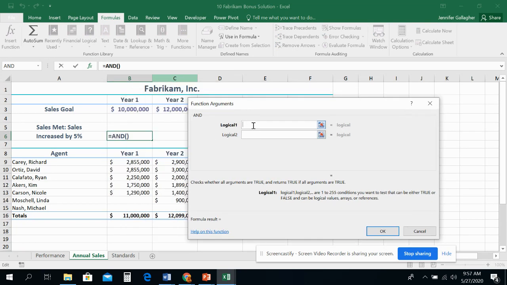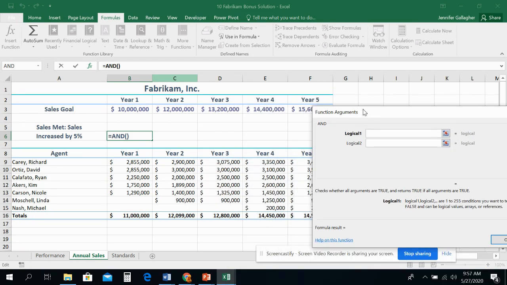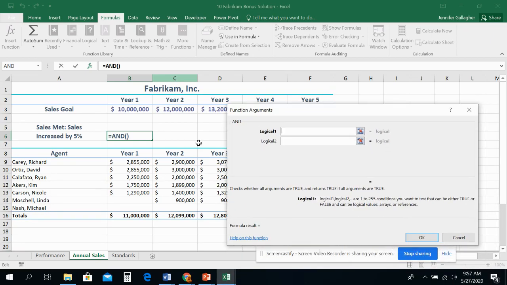So what I'm doing here is, in B6 in year 1, I am looking for my total sales, B16, to be greater than or equal to B3. Okay, so here are my total sales for my salespeople, and here are my sales goals.